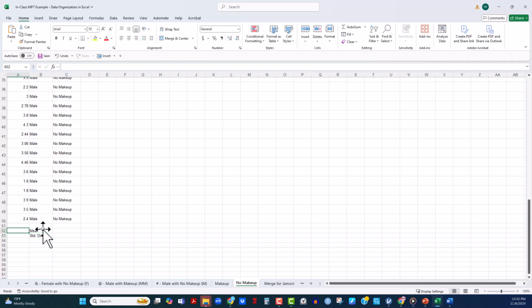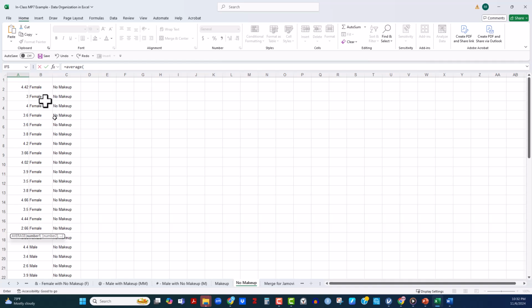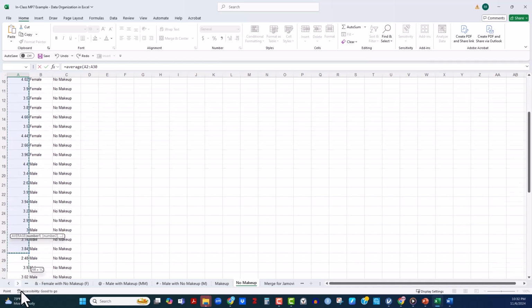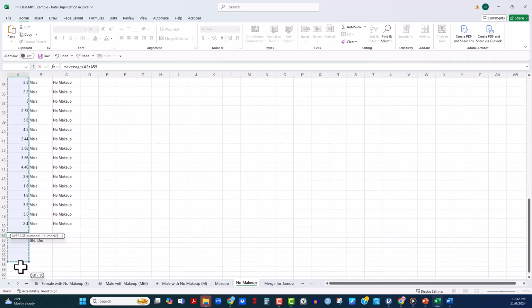All right. Equals, which this is A2 to A50. So I started in the second row. A2 to A50. Yep.